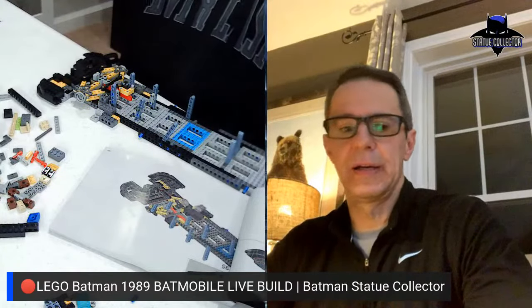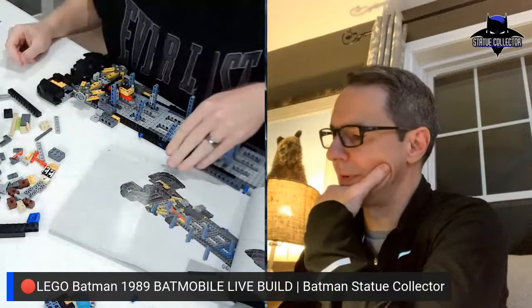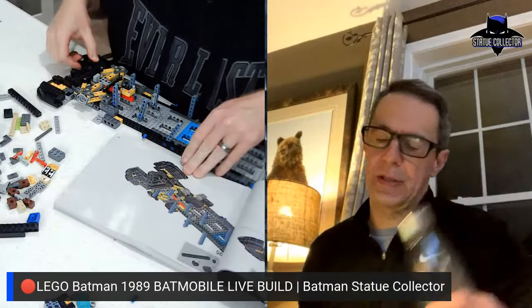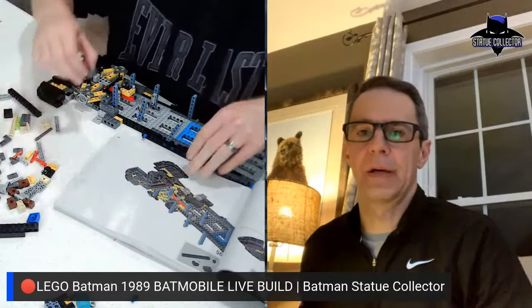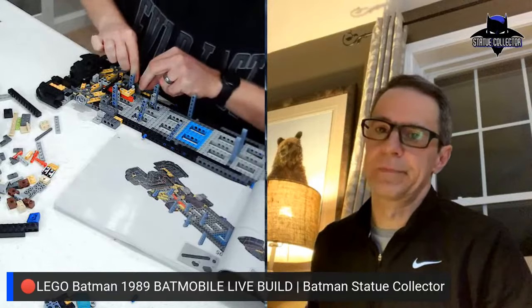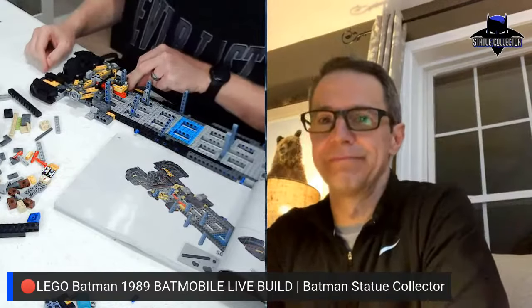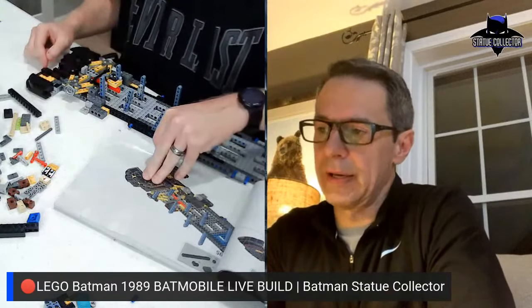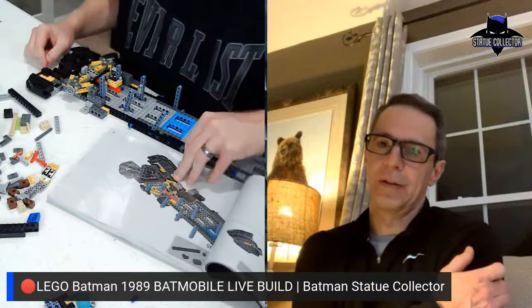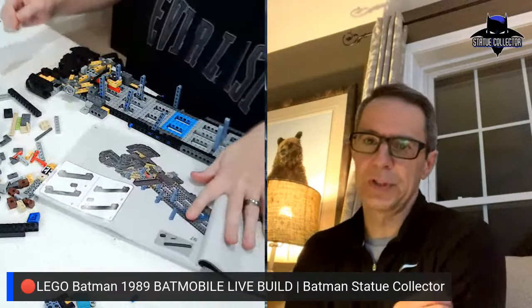So I do have another cool Lego set, Chris. I heard you saying that Empire was your favorite Star Wars movie. Oh yes. I've got the Ultimate Collector Series Snowspeeder, and this is a retired piece, so I'm getting it on the secondary market. Oh, that's really cool. Yeah, it is awesome. I've watched a video on it. I have never seen it in person, but it is a highly detailed model. A lot of depth, a really cool model. So I look forward to showing that to you guys.